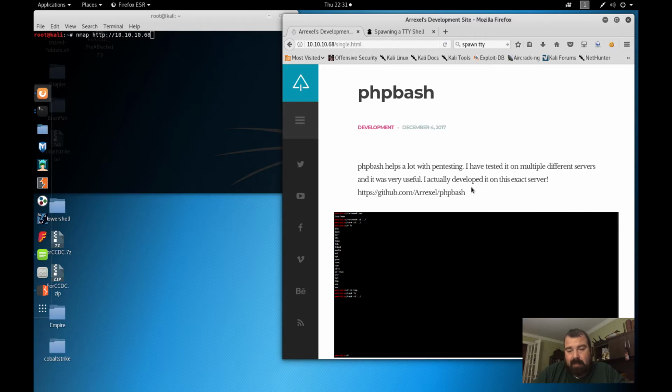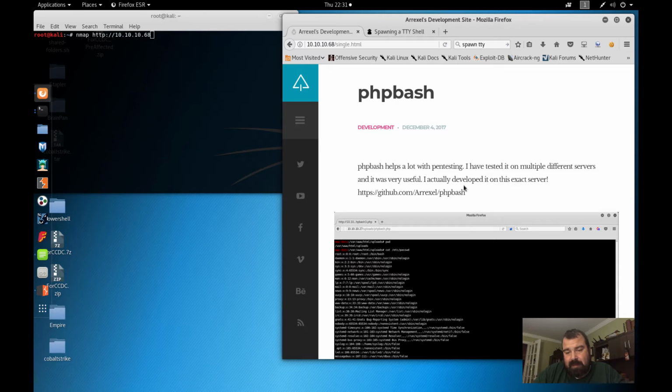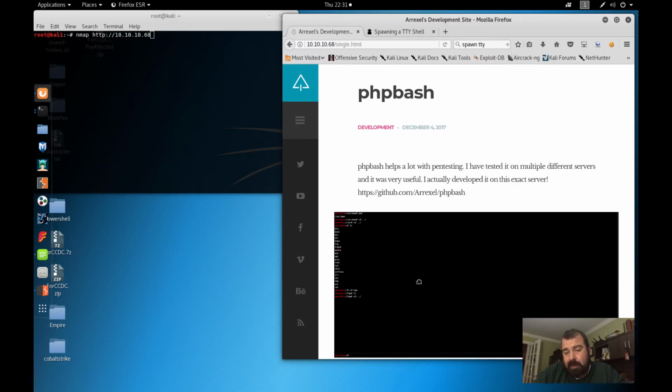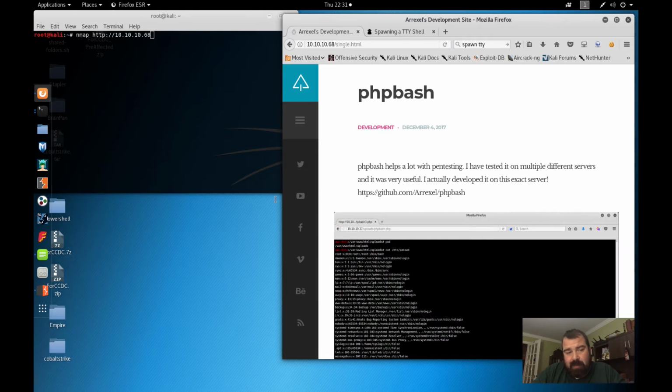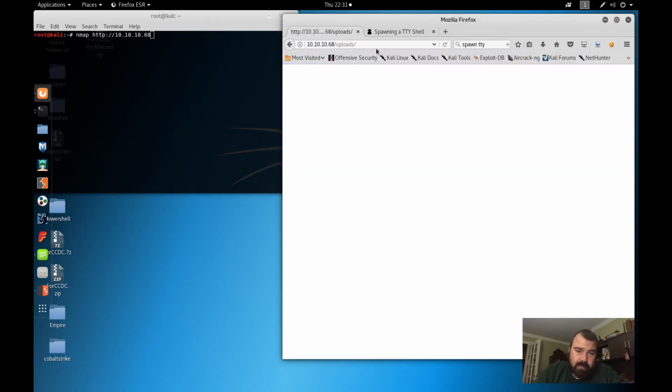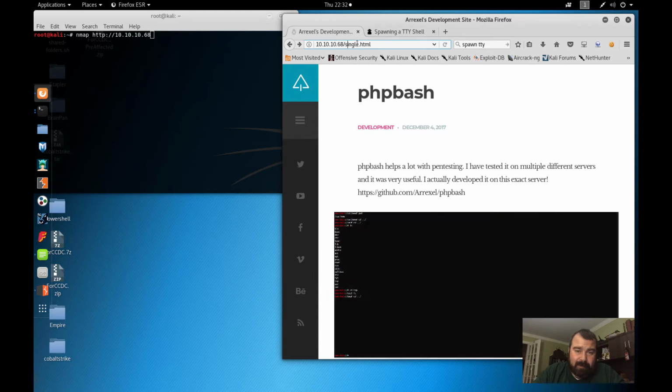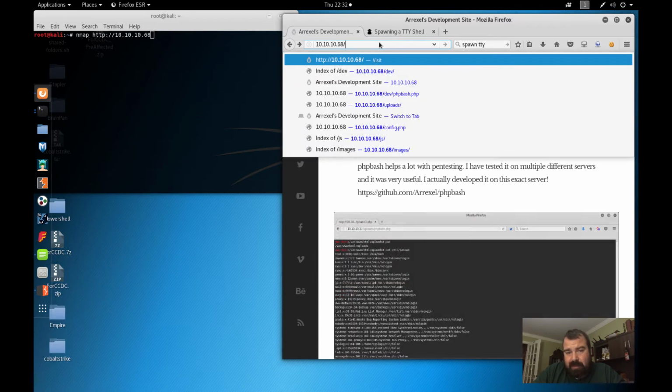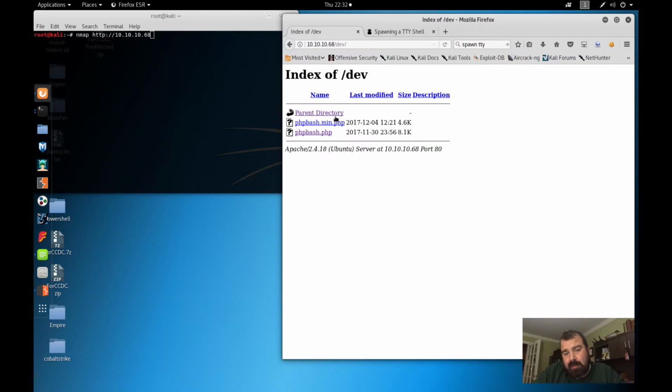Reading this line, I believe his code is going to be somewhere on this site. Also, being a developer, I'm going to make an assumption that it's probably sitting in a dev directory. Before we even run any enumeration scripts, according to this image, it looks like /uploads stores that file. So let's check /uploads. All right, if we go to /uploads, we're kind of disappointed, there's nothing there. Not a problem, right? Let's go back with my assumption of /dev.